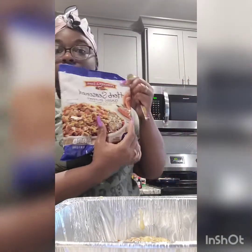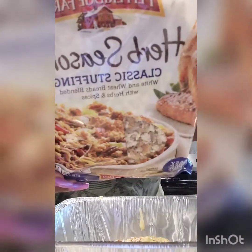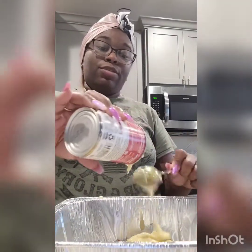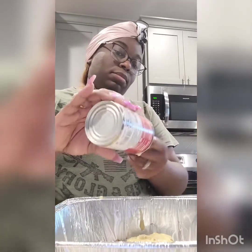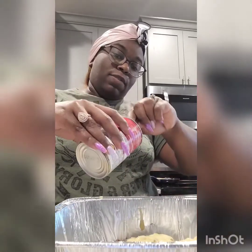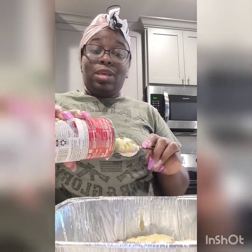Alright, so what you did not already see is me go ahead and pour a bag of this herb seasoned classic cornbread stuffing. I do buy mine from Kroger. Walmart has it as well. So if you're trying to figure out what I use, that is what I use. I don't use the box of cornbread like some people do. I don't like the texture of that one.